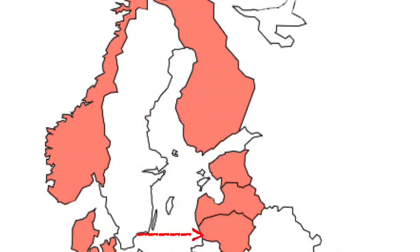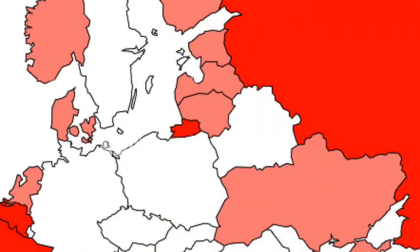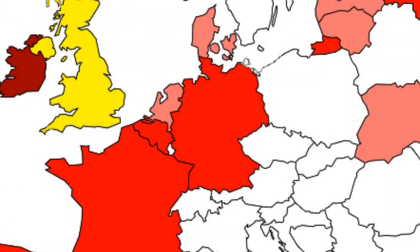Finland, Estonia, Latvia and Lithuania were invaded by the British army during the Crimean War, when they were part of the Russian Empire. Russia was also invaded during the Russian Revolution and Russian Civil War. Ukraine was also invaded during the Crimean War. Germany has also been invaded by Britain during the World Wars, and after World War II, the UK owned a large chunk of German land.